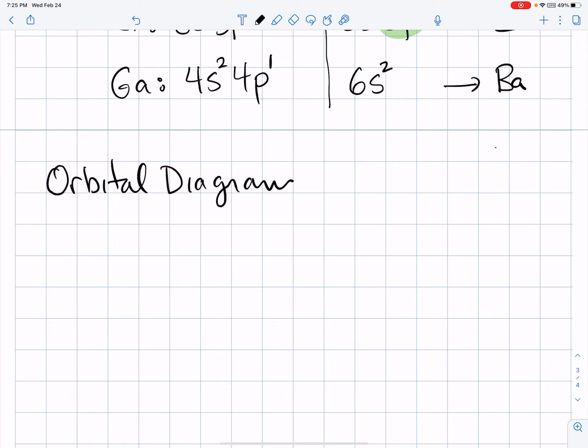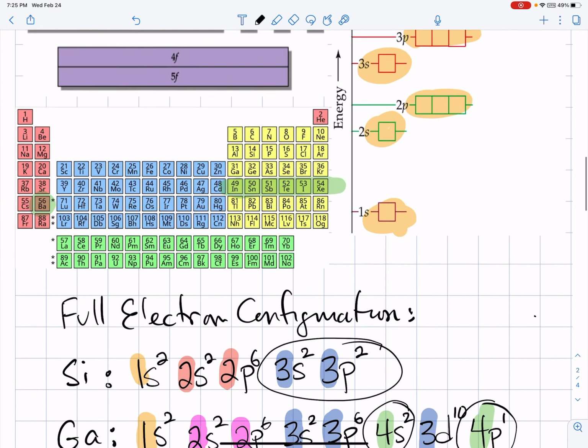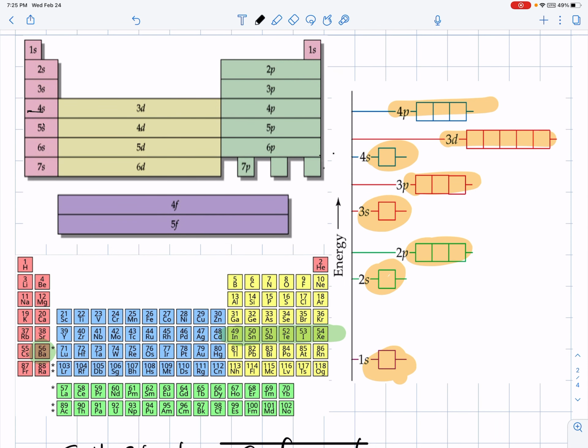Orbital diagrams. We've actually almost seen these already. If you go back to the graph on the right-hand side here, let me erase my highlighting. This energy graph on the right-hand side is almost what we would draw as an orbital diagram. Each of the boxes in the diagram was an orbital, and earlier we were putting electrons in those boxes, but we were representing the electrons with numbers. I put 1 electron or 2 electrons by writing the number 1 or the number 2 in the boxes.